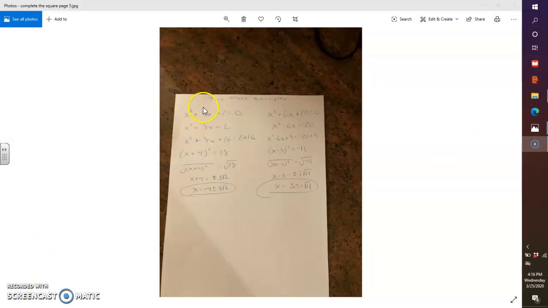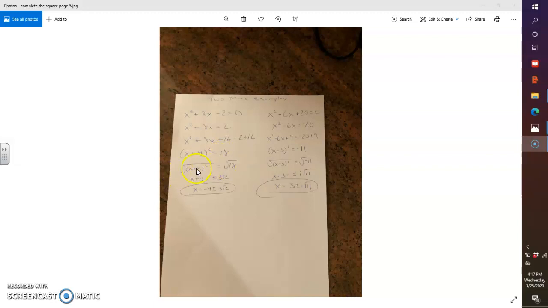So here are 2 more examples of what we just did of completing the square. We make sure we have a 1 in front of our x squared. We're going to add 2 to both sides, so we get x squared plus 8x equals 2. And then we take half that middle term, so half of positive 8 is 4, and we square it. 4 squared is 16. So we have 16 here, and then because it's algebra, we have to add 16 on this side. When I factor this, I get x plus 4 squared. It's always half of this term. And here, 2 plus 16 is 18.